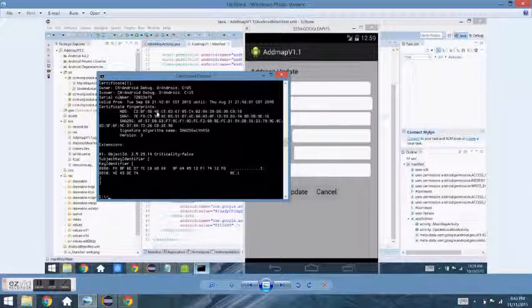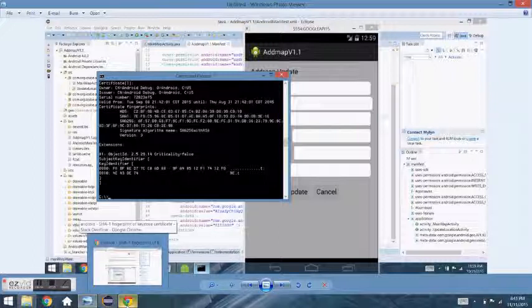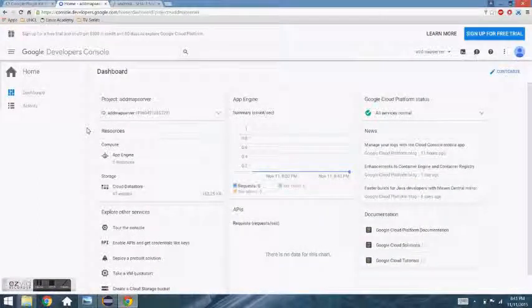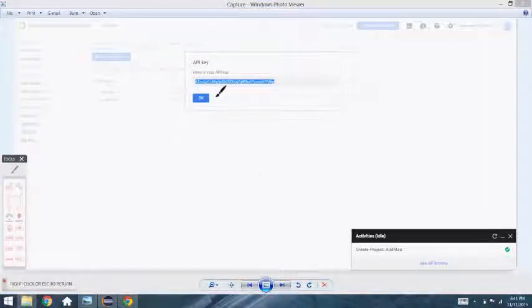So if everything works well, it's going to create a certificate fingerprint, and SHA-1 is an algorithm which generates a unique ID for my system. This is a unique ID for my system. Once I generate that, I copy it from the command prompt and go to the Google Developers console. When I'm creating a project, it's going to ask for the SHA-1 key, and I give it my SHA-1 key and click next. Then Google is going to reply back with an API key. You can see it here.